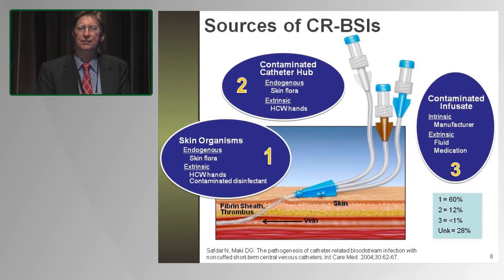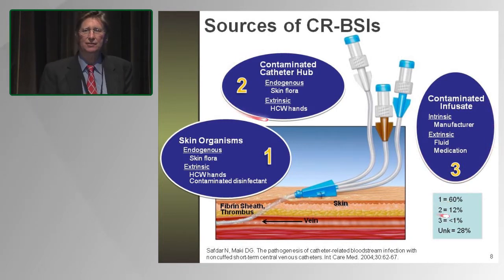The next thing that's important is to understand where did the bacteria come from that cause these infections to occur. About a third of the time, we don't know. In Western Europe and in North America, this contaminated infusate has been virtually eliminated and accounts for less than 1% of the infections. That contaminated infusate could be intrinsic contamination during manufacture or extrinsic contamination during manipulation in the hospital. But we now have virtually eliminated intrinsic contamination as well as extrinsic contamination by admixing medications and infusates in the pharmacy or using unit dose medications. So we really don't have to worry much about this.